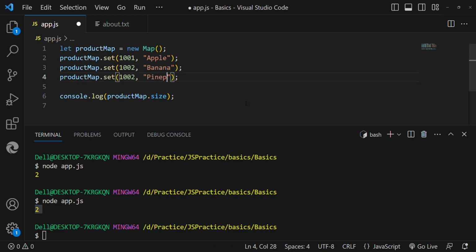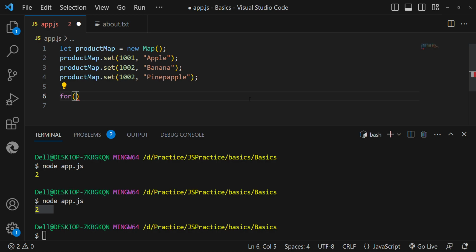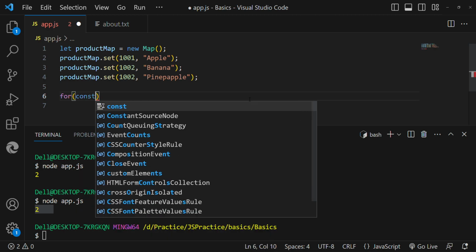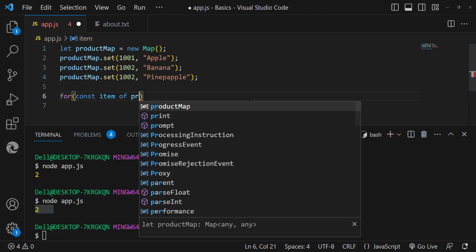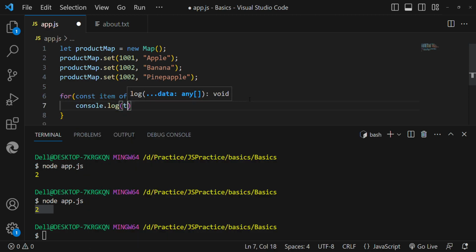Let's say our value is anything, it doesn't matter, it's pineapple, but the product code is 1002. Now see the result. Now the size is still 2. Now see the actual result, what is there in the map. So let's say const item of productMap, console.log and print item.